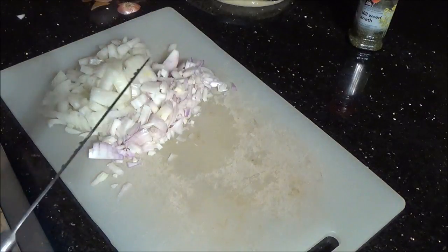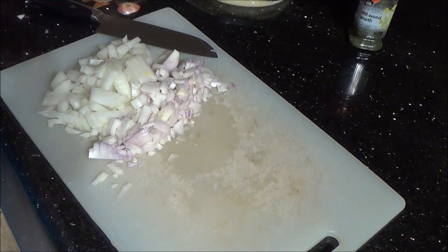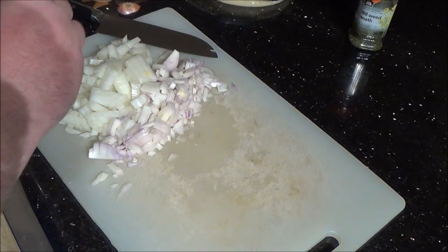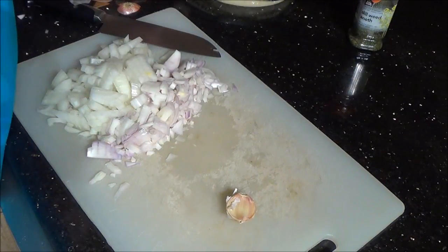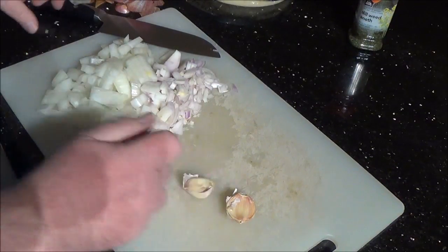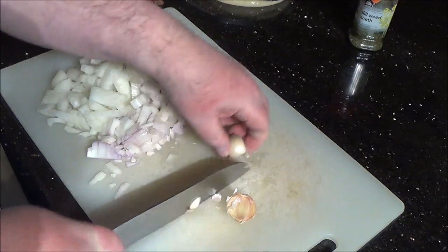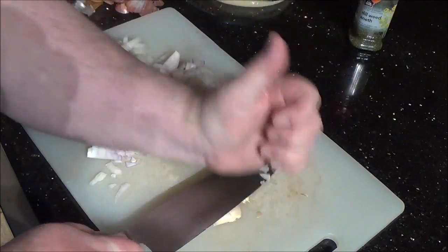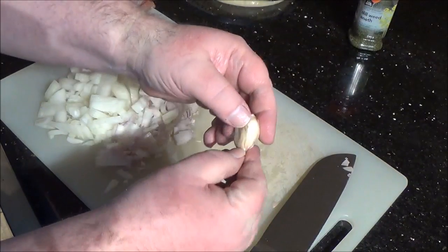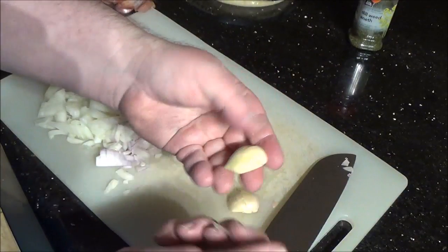Now the garlic is optional. If you don't like garlic, don't put it in. But since I love garlic and I'm eating these, I'm putting it in. Now, you don't want to overpower the dish, so one or two cloves are sufficient. Quick smash. The peel should come right off either in one piece or very easily.